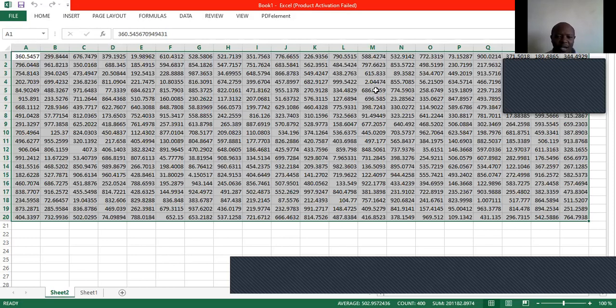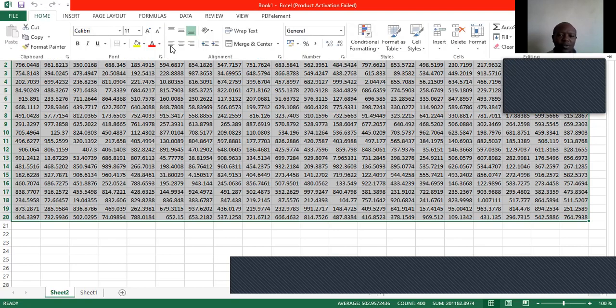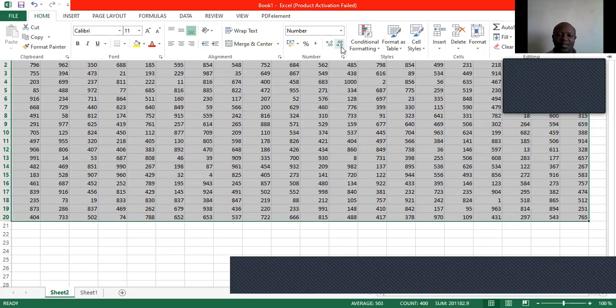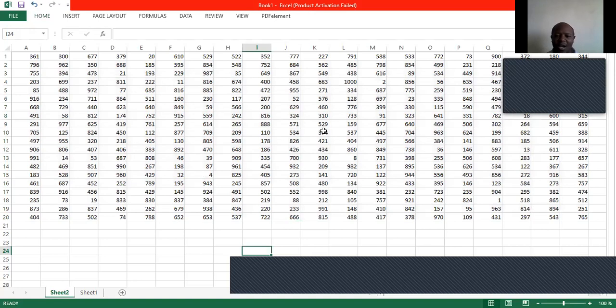Now, if you focus on the screen, you find that there are decimal points. The decimal points are used in other applications, but for now, we may not need to use them. So we use MS Excel home menu. Then we look for the icon for reducing decimal points. So now you have whole numbers, as you can see on the screen. And these are random numbers we have generated to select a sample from 1,000 as far as the population is concerned.